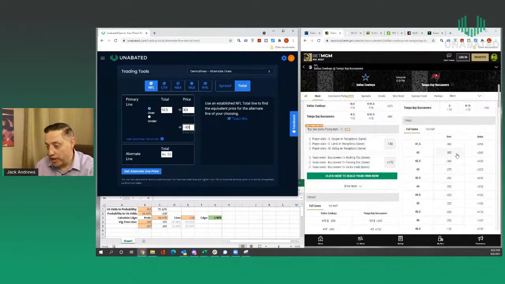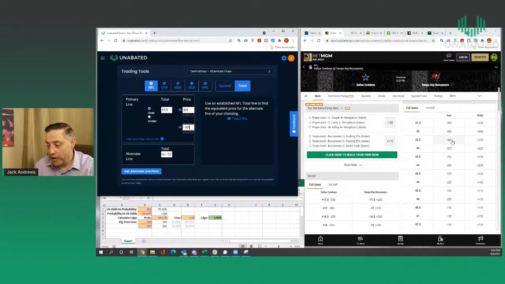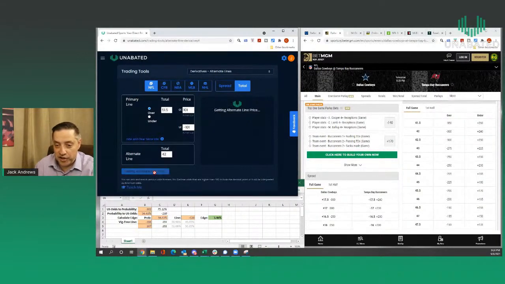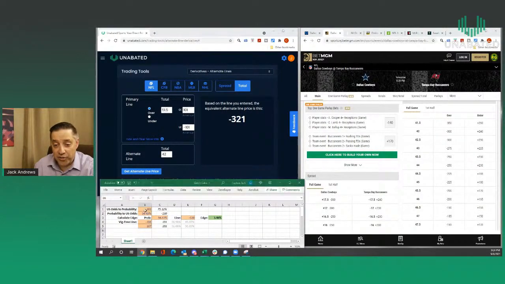Let's see what it gives us for, and again, we're going to do that same analysis here. Over 42 is the same price as over 42.5. Let's see what the tool says here. Okay, so we have what looks to be an advantage here, -321, and BetMGM is dealing -300 on the over. So again, we can do this math down here. Something that is -321, 76.25%. So we take 76.25% and we put that up against a line of -300, and we see it's a meager 1.67% edge. It's probably not something I would personally bet, but an edge is an edge.